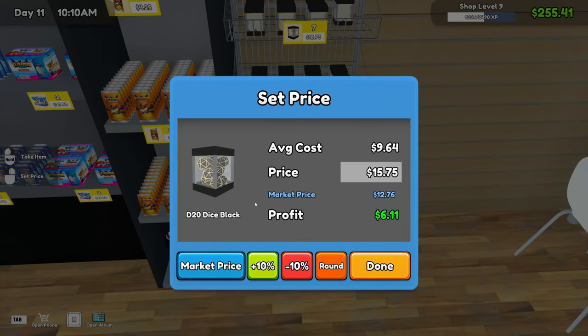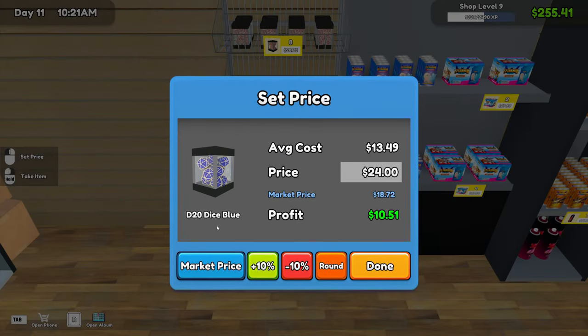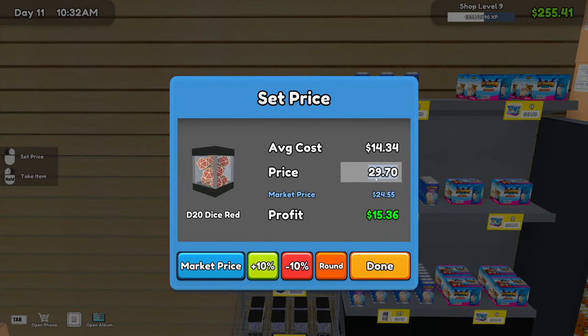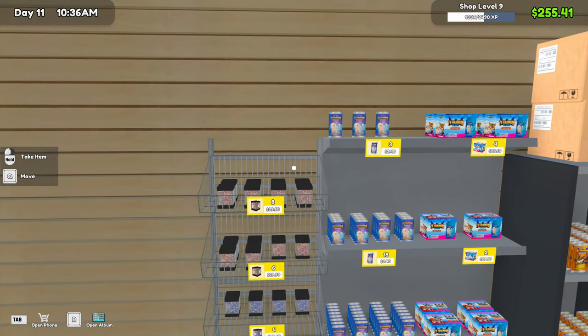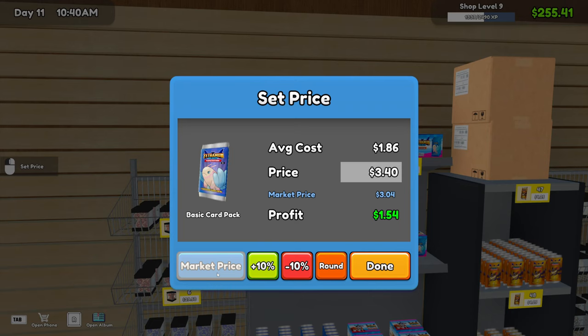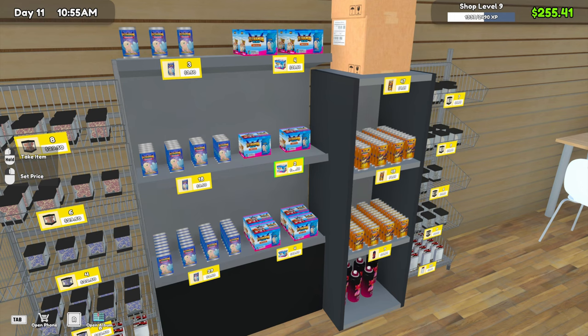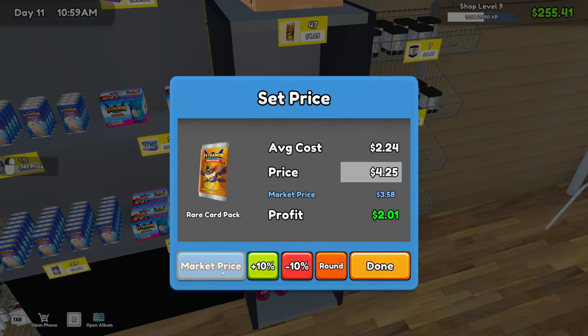Price is the same or not. Blue dice, I know, went down. Stay the same.